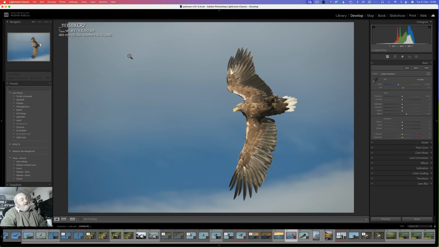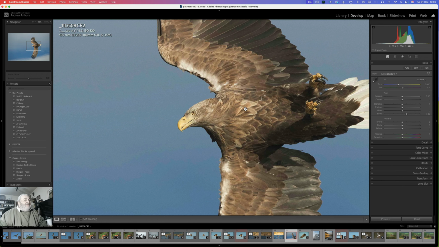It'd be aerobatics. This is Miguel, Mr. Angry Mark II, and yeah, big bird. Now, we're not going to be messing around with colour and contrast and all that malarkey. We're just concentrating on the demosaicing algorithm.